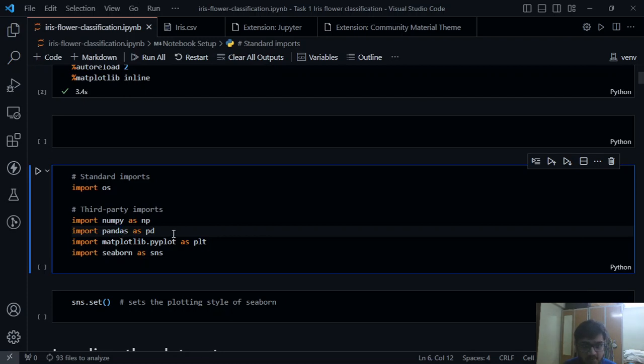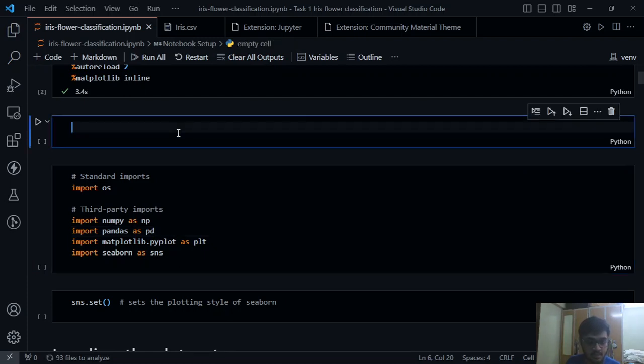Second one is Pandas, which stands for Panel Data Analysis. It is a library built on top of NumPy which helps us perform data analysis. It provides functions like read CSV and read Excel, to read data from CSV and Excel files into the Jupyter notebooks. It has basically two objects. The first one is the Pandas data frame, and the second one is the series. We'll look into it as we go.